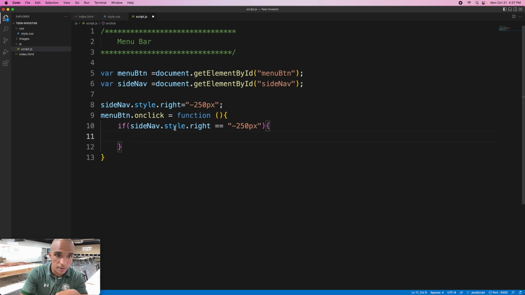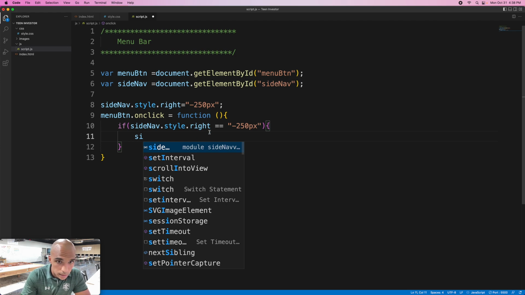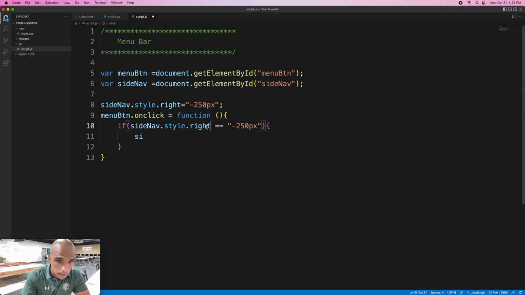If side nav is equal to negative 250 px, then I want side nav right. Can copy that. Then what's going to end up happening, we're going to put it to 0. That's it, popping on the page.